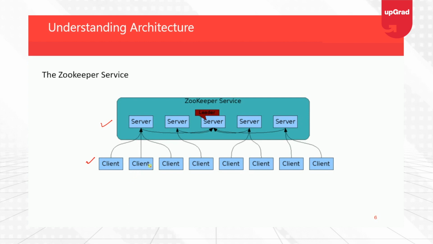All systems store a copy of the data. It means that any data which is prepared or generated will be copied across all the servers. There is a leader among all the servers which is elected at startup. Let us understand these components one by one.